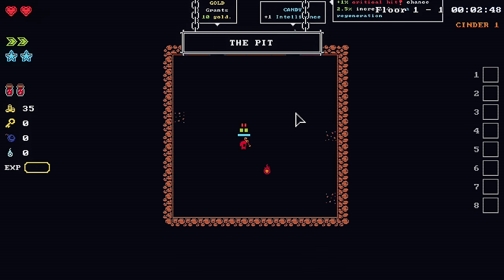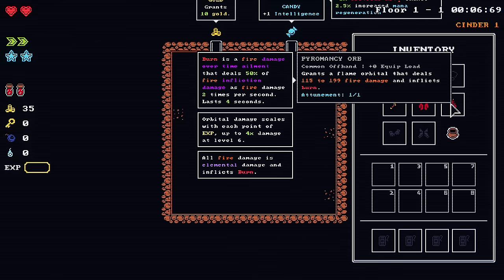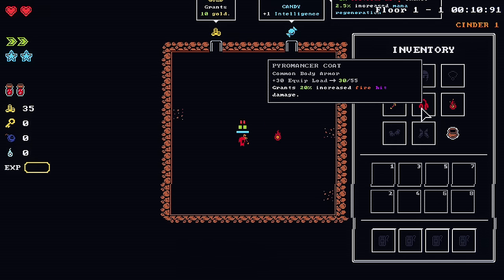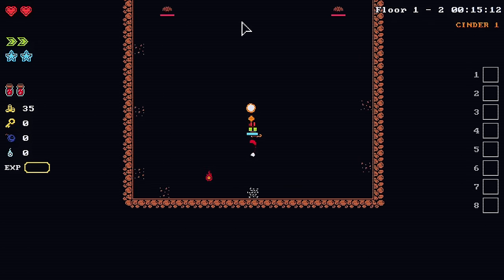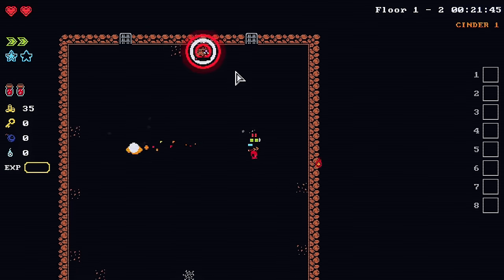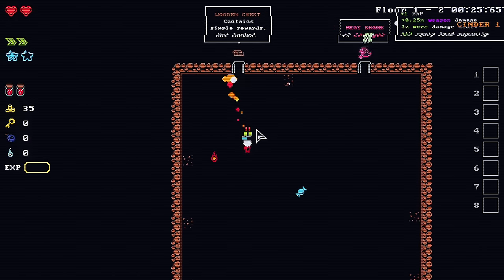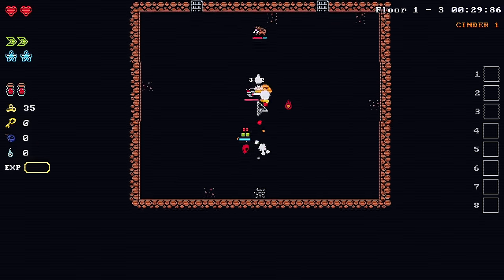So we start off with an orbital? Let's see. The offhand grants a flame orbital. Okay. Increased fire hit damage, and we do fire damage. Okay, so int right away. Oh, so this is like a fire explosion. I can't tell, does this go where my mouse is? No, it does not. It kind of goes forward. I mean, you see 3 strength, you take 3 strength.